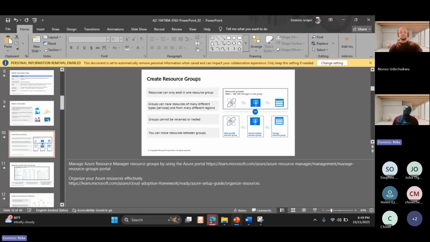So another thing is it helps you in terms of management. You can apply settings, permissions, or tags to a whole resource group instead of to just one resource, right? One more reason why a resource group is important is that it helps with cost tracking. You can say, hey, somebody overspent, or some resources are costing us money.